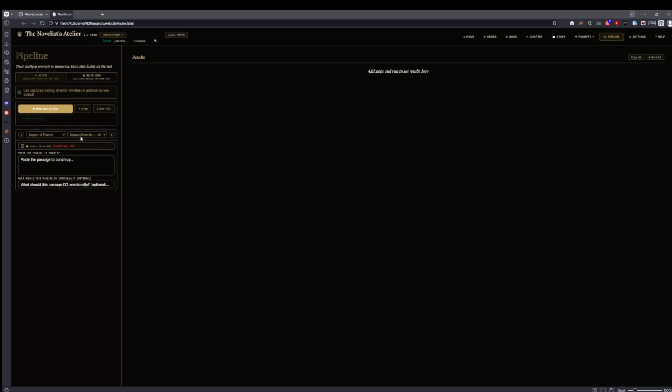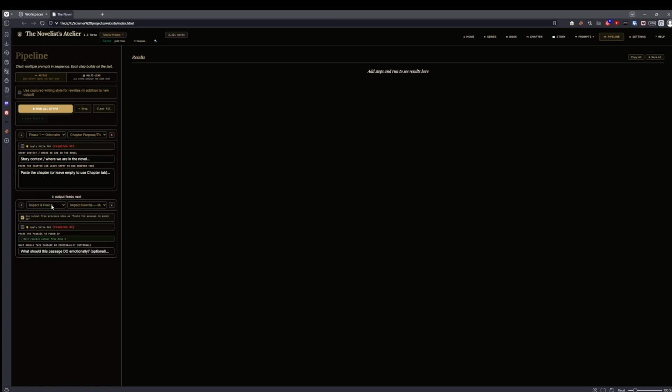But you basically can add any sort of phases. You can add a new step, and then it'll do multiple at once.